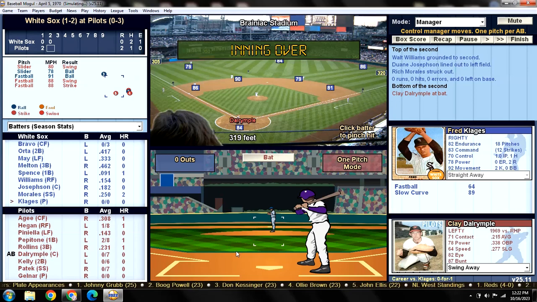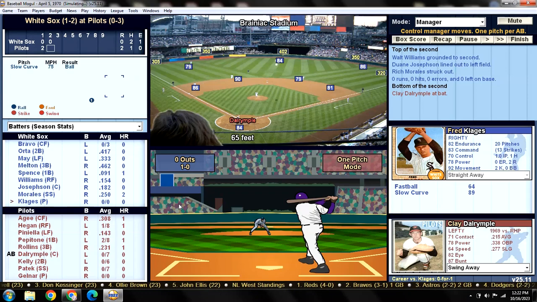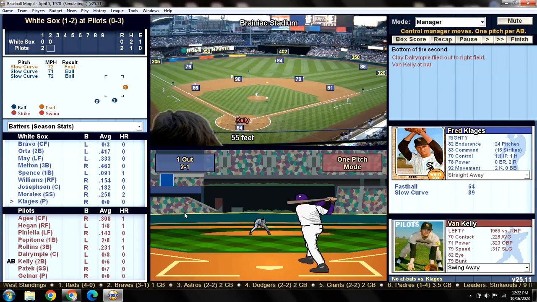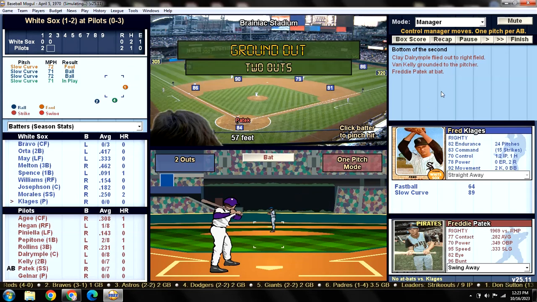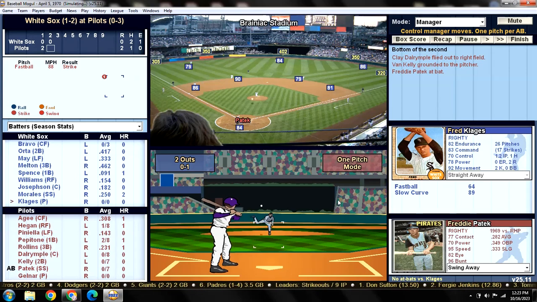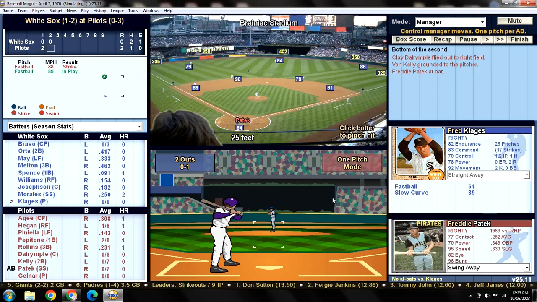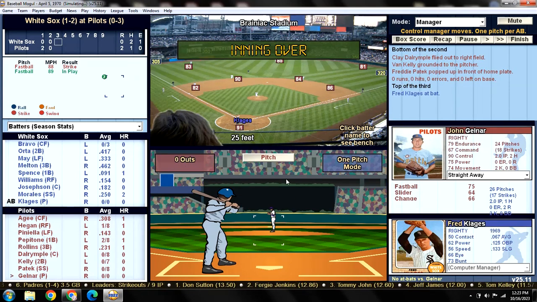Clay Dalrymple leading off. Everybody in the bottom third of the lineup here has not yet had a hit this year. Clay Dalrymple flies out to right center. 1 out. Here's Van Kelly. I think it's a matter of time before Van Kelly gets going, as he taps it back to Klages. He's now 0 for 7 on the year. And Freddie PATEK pops it up at home plate. All right, a 1-2-3 inning. Still only have 1 hit. That's a home run by PEPITONE. We go to the top of the third.